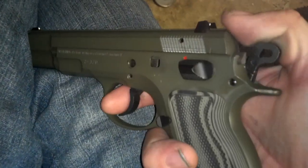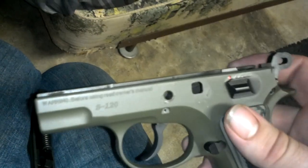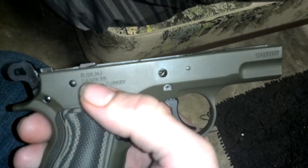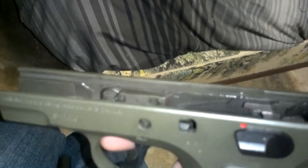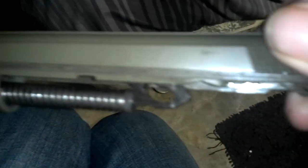Pull the trigger. You'll see most common automatics got the rails on the outside of the frame. These have got their full length rails on the inside. In the slide, the rails are usually on the inside, they're on the outside. Pretty unique.